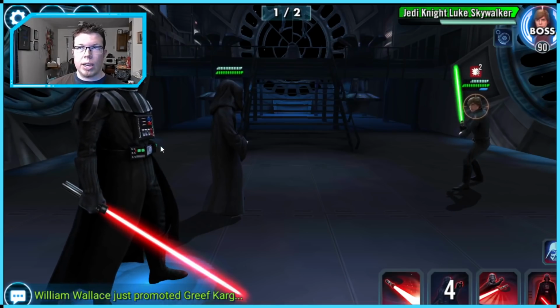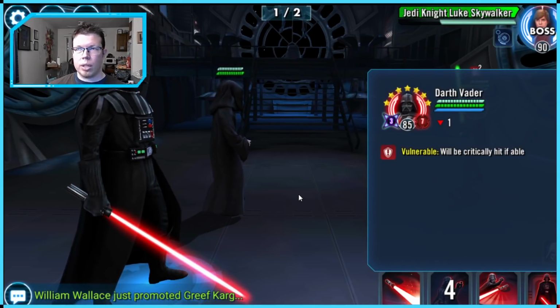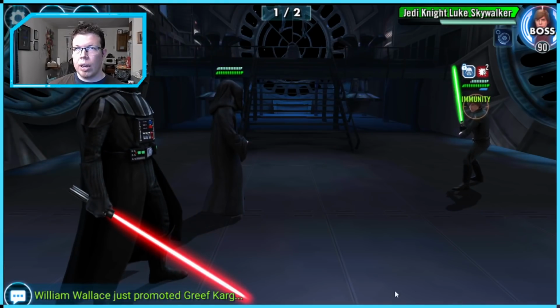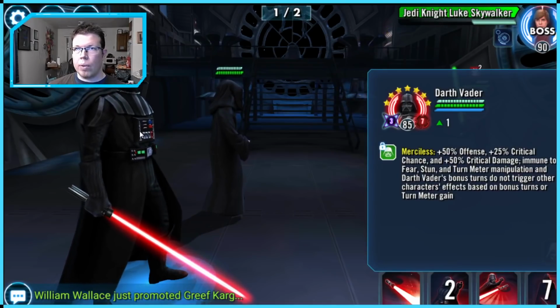So you guys can't see it. I have the what's it called, vulnerable debuff, on Vader. So he will get crit. That's fine. I mean, we're gonna get crit, whatever. Now, if we want to get rid of that, we could probably just pop the Merciless Massacre, and then we can do this, and now you can see he only has Merciless on him.